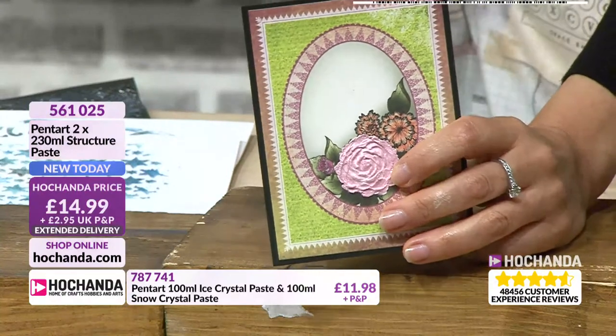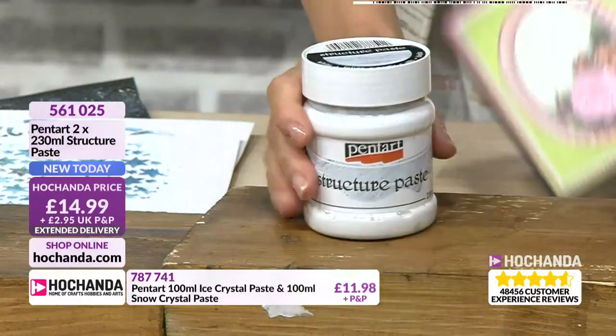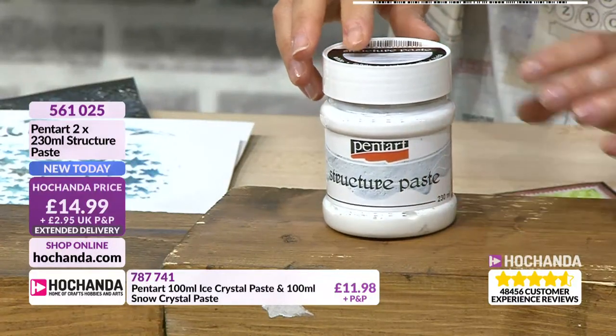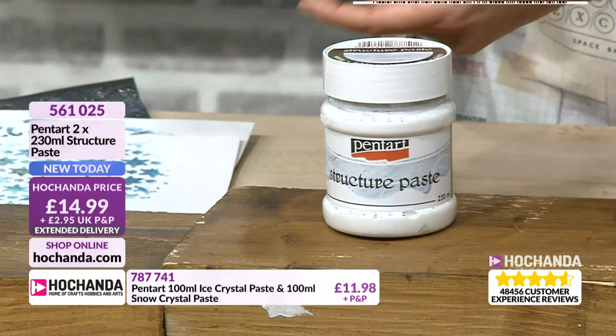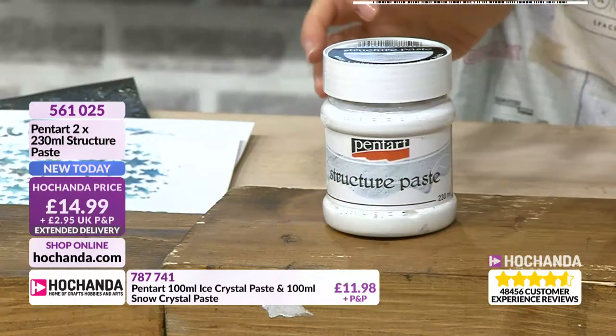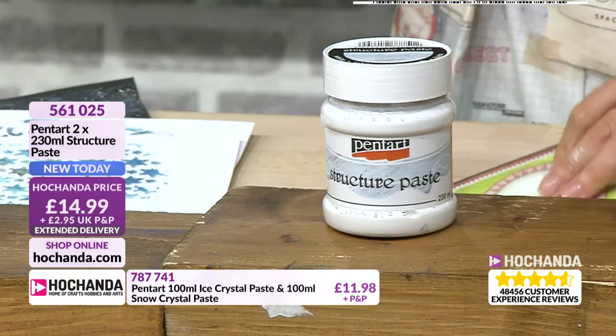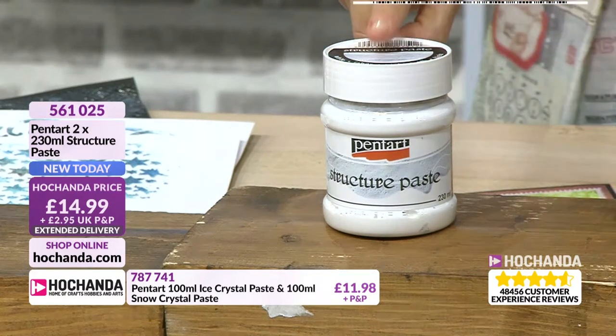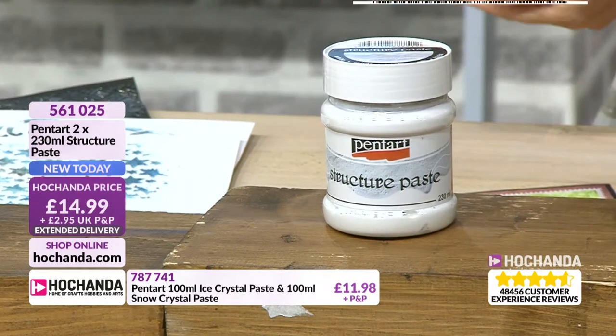Can you use it as a stencil paste? Yes. And you know, lovely. You can colorize it as well. Yes, the metallics and the pearl paints have been colored with it in the previous samples. £14.99 is the price, but for two of them, remember, it's 460 mil that you are getting, because you are getting two of those ones. And can we see it in action, Julia?